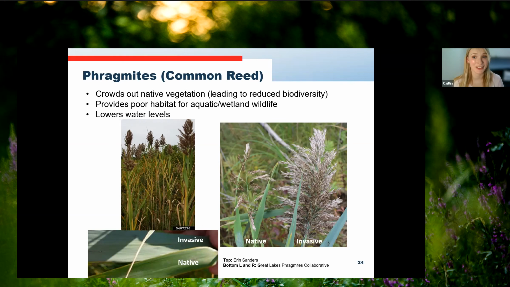Thank you. That's really helpful. We have a question here. What kinds of Canadian border controls does the government have in place to prevent boats from carrying invasive species into our lakes? Yeah, I don't have a ton of information in terms of the US.